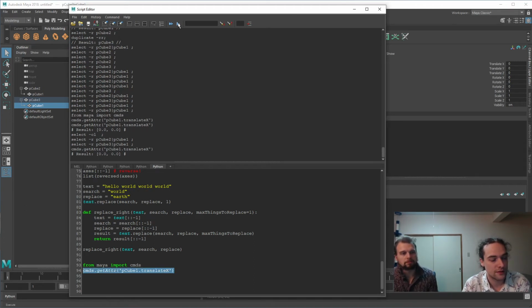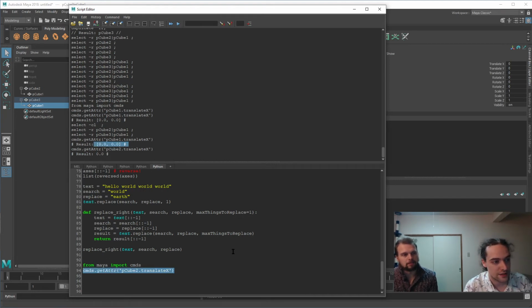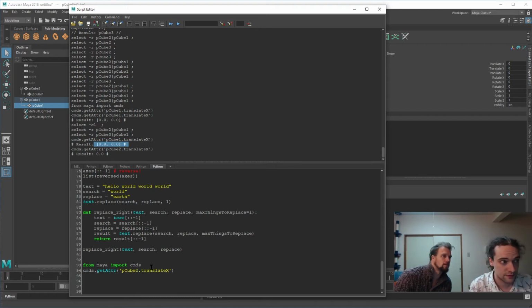But you normally would expect one single value. Yeah. And now you get a list of values. It's still gonna break all of your code because getAttr is supposed to return one single number, like this one, and not a list. But that's interesting. That wasn't the case one Maya version ago, I believe. Around 2018. Yeah.